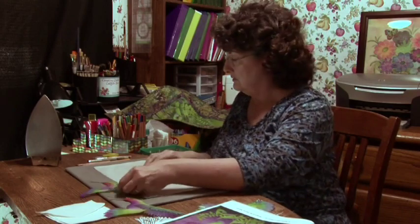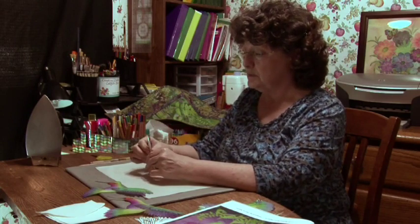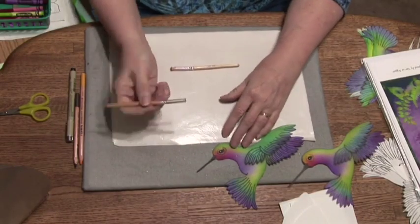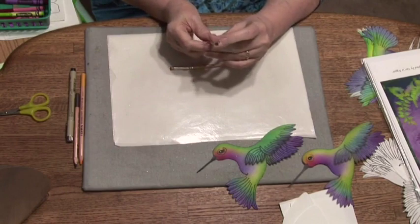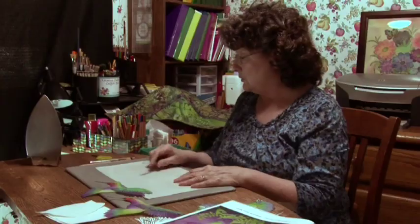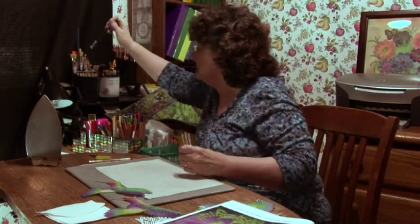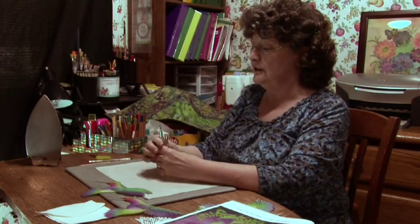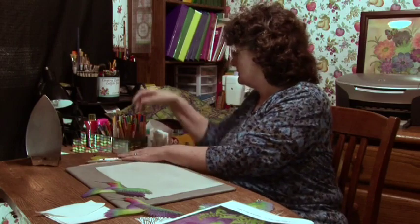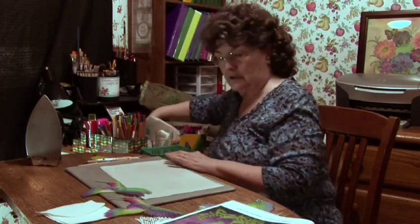But before I go, what I want to show you is how to clean these brushes, because I have made the mistake in the past of trying to blend something that was pink or pretty purple, and then tried to blend with a brush that had brown pencil, and it gets all muddy and doesn't look as good. So you can either have lots of stencil brushes like I do, one for each color, a green, a brown, orange, red, or you can take your crayon cleaner and clean your brushes. I just want to show you how to do that really quick.